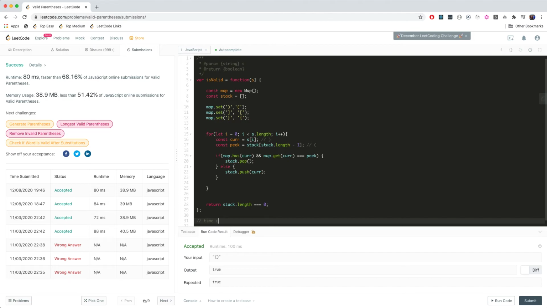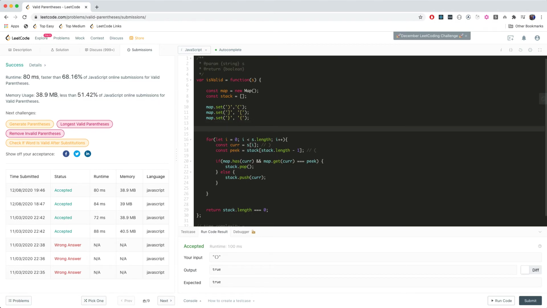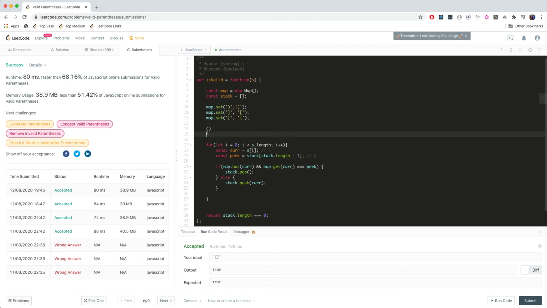What is the time complexity of this? Time complexity equals, well, let's think about this for a second. We're going over every character in s, right? And we're doing work at every character in s. What's the work that we're doing at every character?